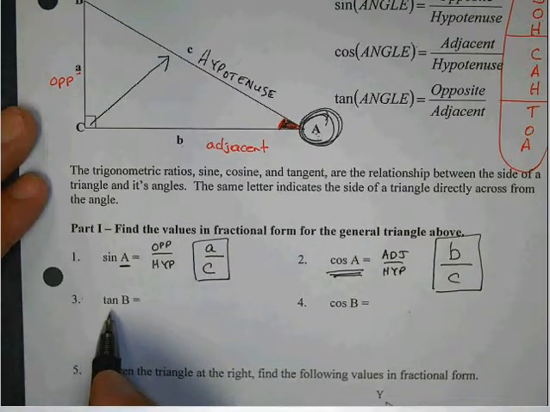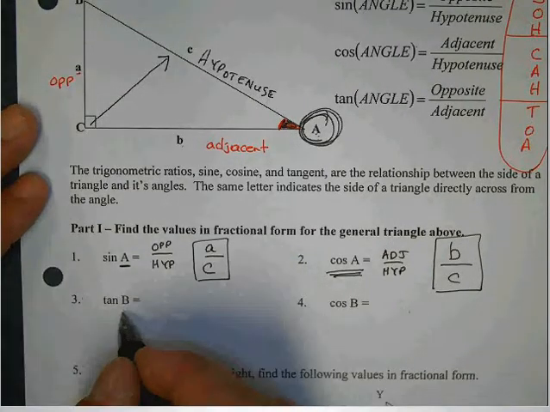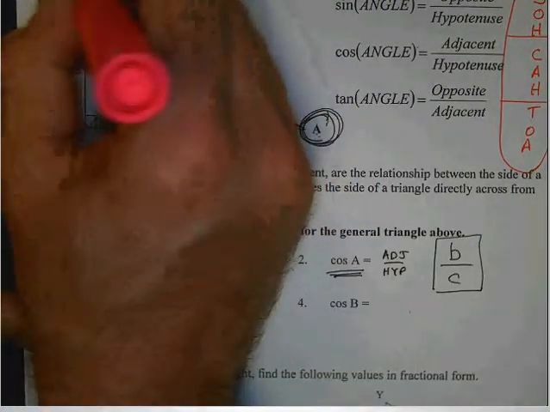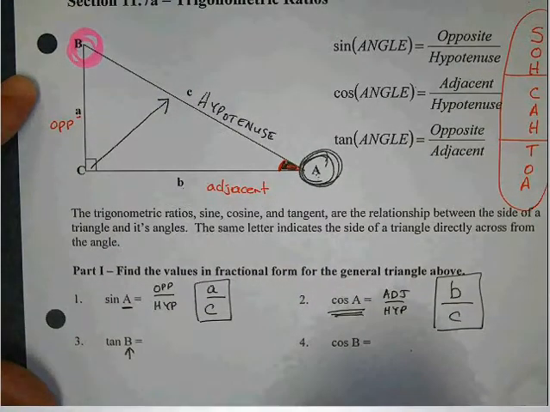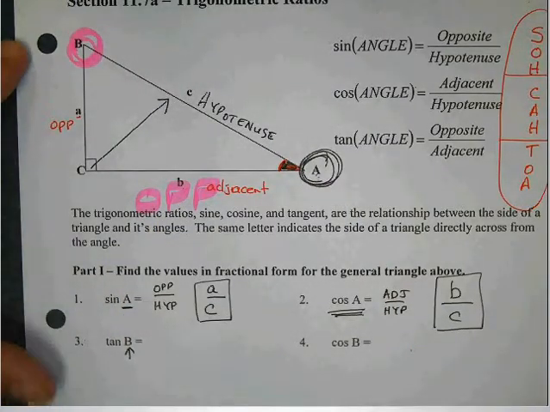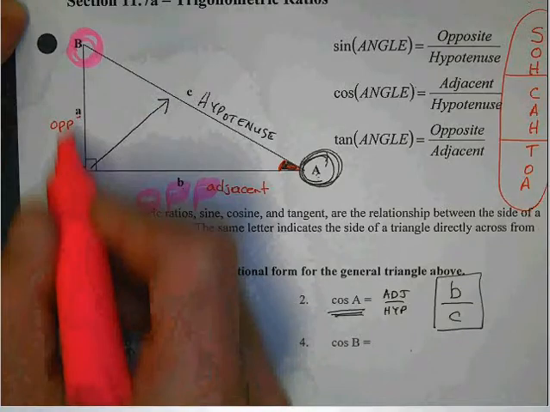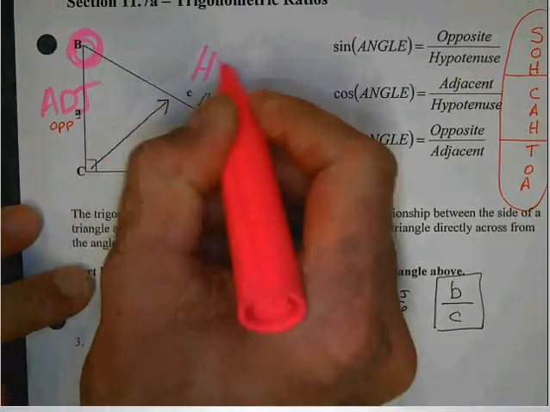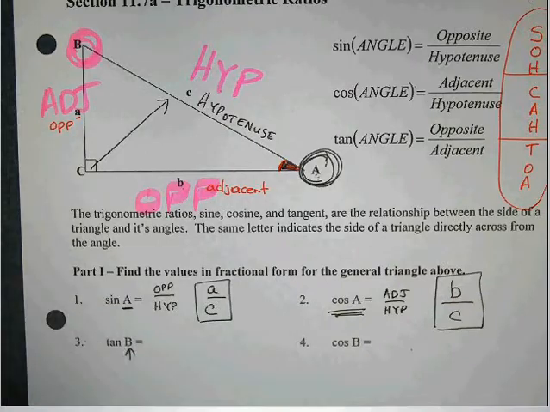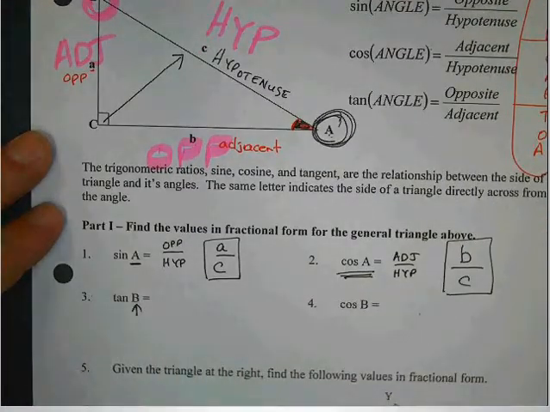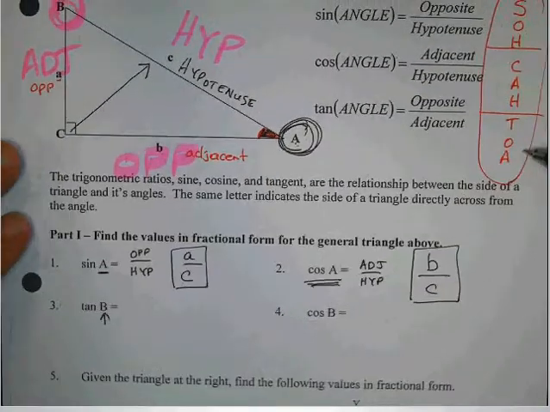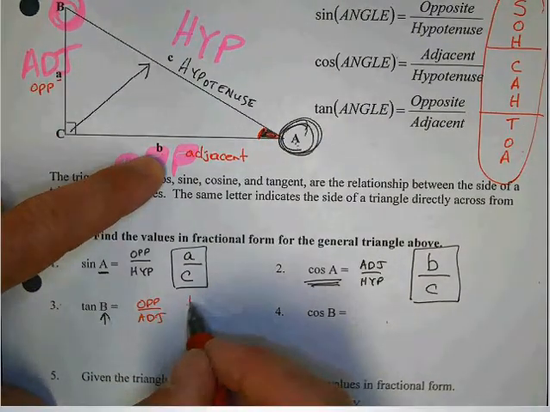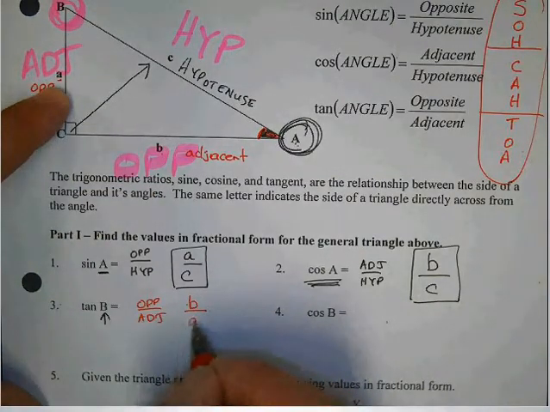Now, this next one has a new trig identity, but it also has a new letter. So now we're focusing on angle B. Compared to angle B, this side is opposite. And what's this side now? That's adjacent. Adjacent means what? Once again, next to. Is this still the hypotenuse? Yeah. So we're focusing on angle B. We come up to tangent. What does O and A stand for? So we have opposite over adjacent. What letter goes with opposite? Little b. And what letter goes with adjacent? Little a.